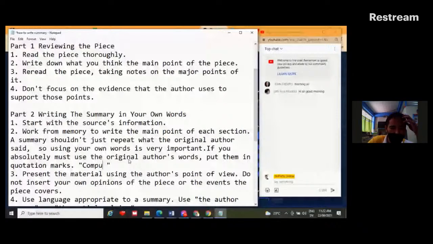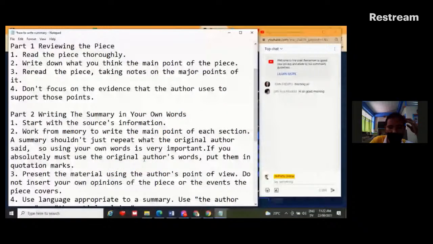So you have to put that in double quotation marks. That means that is not your own word. If that is from the author, you need to put that in double quotation marks.